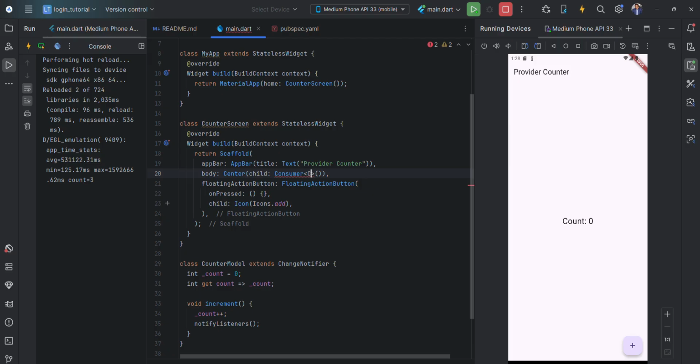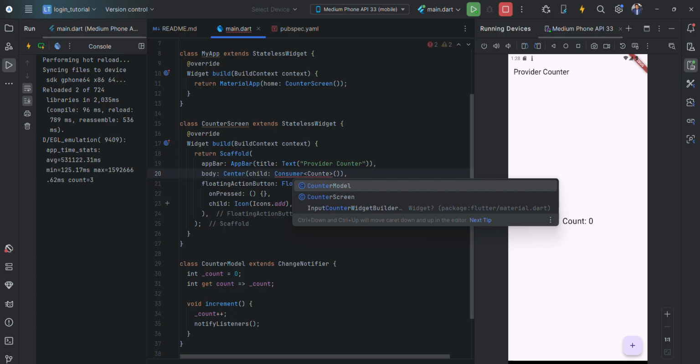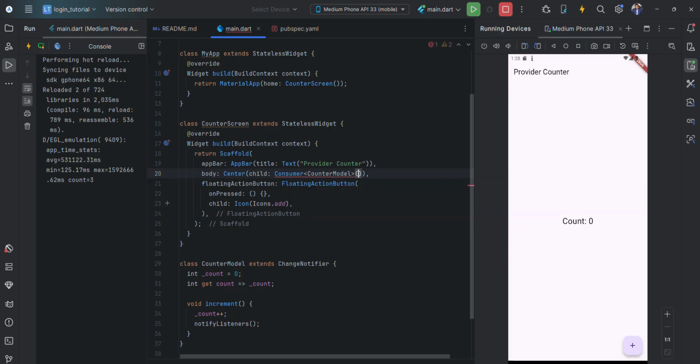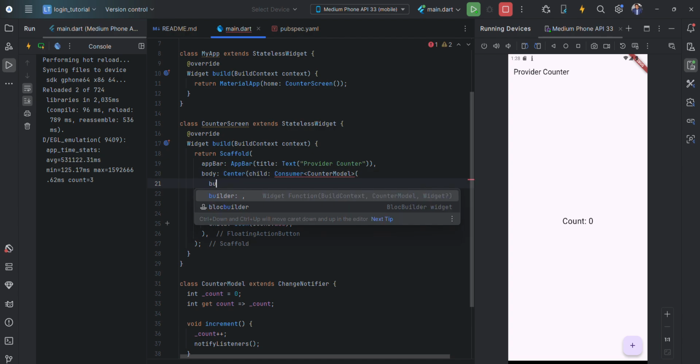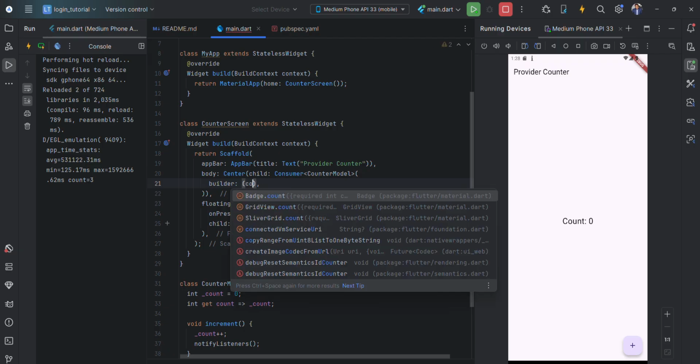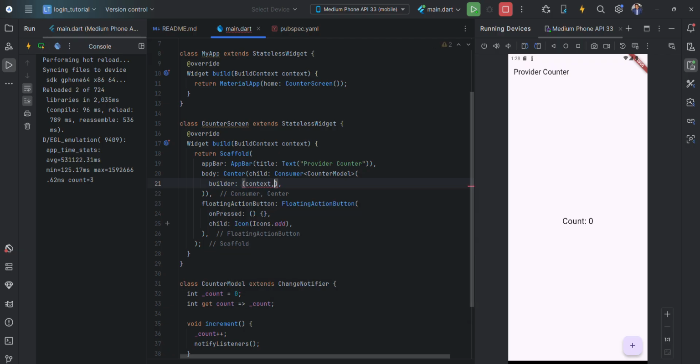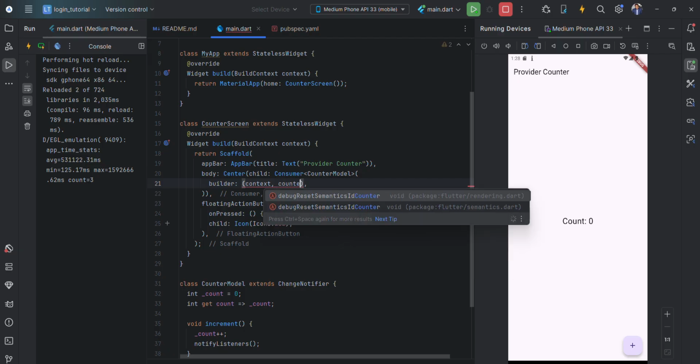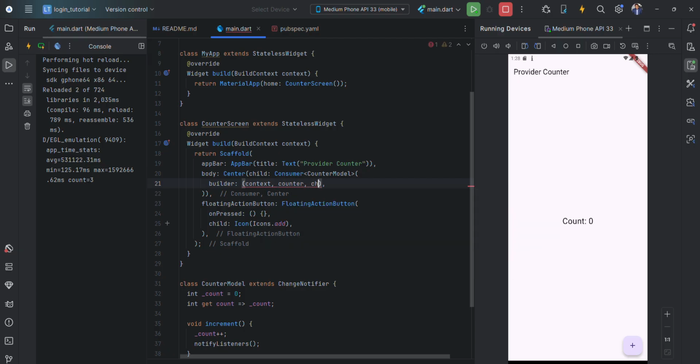And then I'm going to pass in the CounterModel as a builder, and that builder will take context, counter, and child.